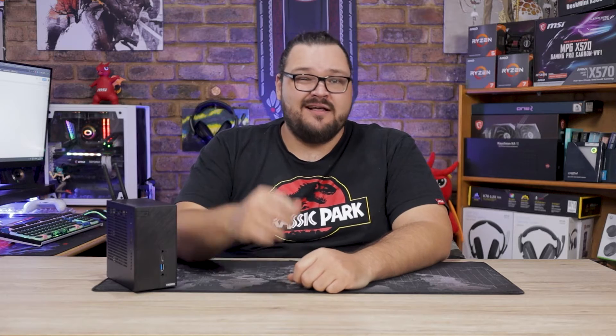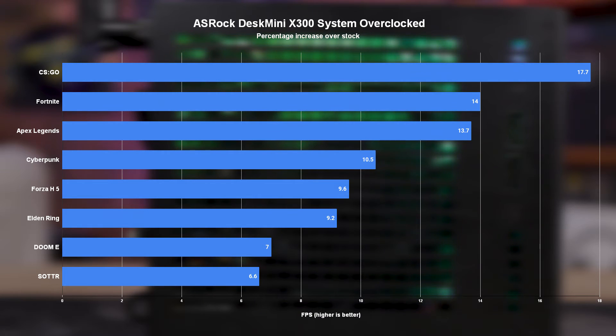With temps and power clearly not being a problem, and the 5600G not being locked down like the majority of its Team Blue competition, I figured why not go into the BIOS for some overclocking. I manually overclocked the CPU to 4.6 GHz on all cores, bumped the GPU clock from 1,900 to 2,200 MHz, upped RAM speed from 3,200 to 3,400 MHz, and set the Infinity Fabric clock to 1,700. That resulted in some pretty stellar results. I'll show one chart with the percentage differences across all games — our lowest improvement was in Shadow of the Tomb Raider with a still very healthy 6.6% uplift, and at the other end, CS:GO came in with a mind-blowing 17.7% average FPS gain, for an overall gain of 12.2% from that fairly simple overclock that took me all of like 2 minutes to dial in.